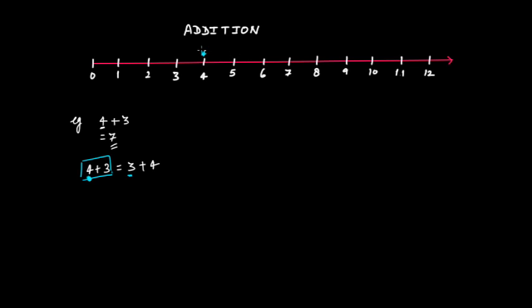So this is the first jump, right? Then the second jump, and then the third jump. So where did you land? You landed at 7. This point of the arrow, that is this curved arrow, is pointing at 7. Therefore the answer is 7. So this would be the way to show it on the number line.